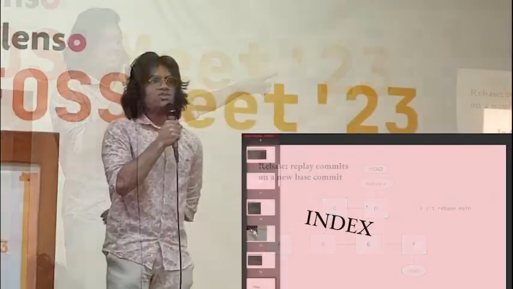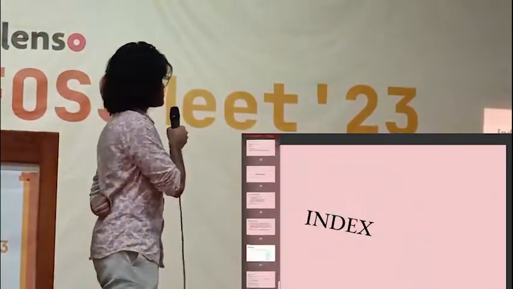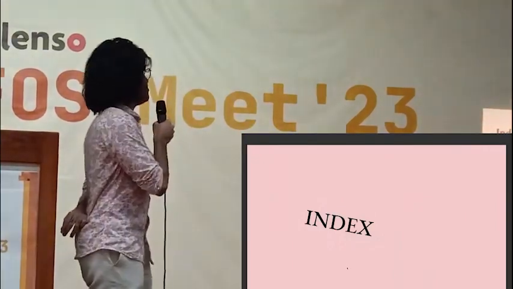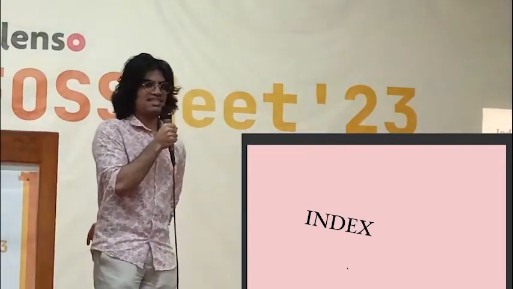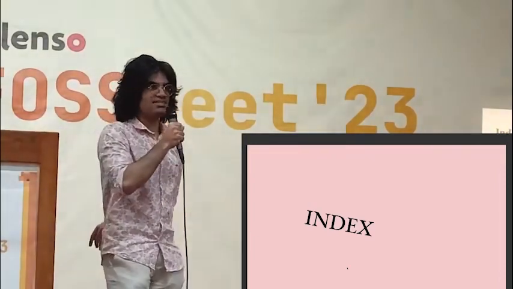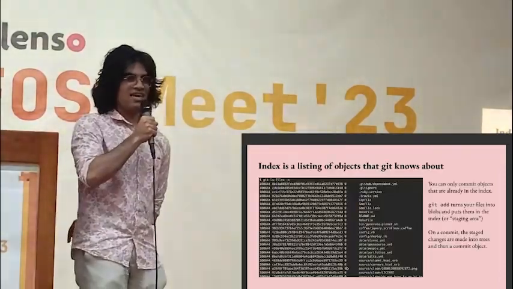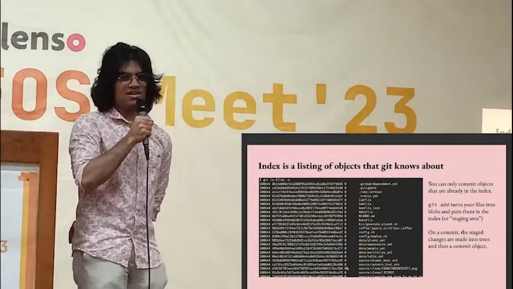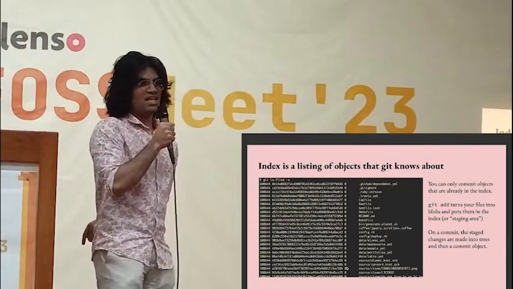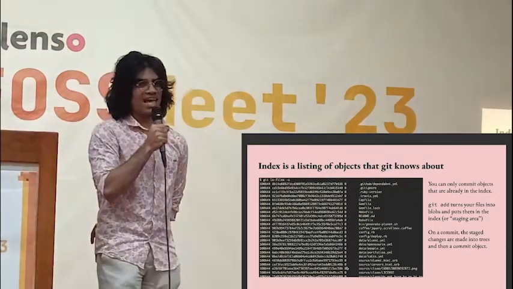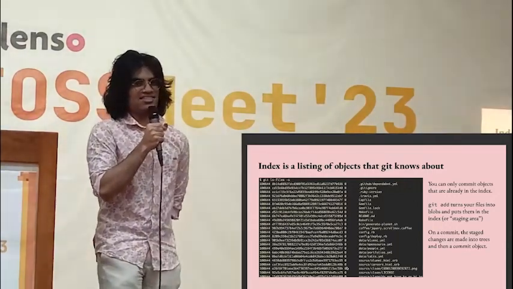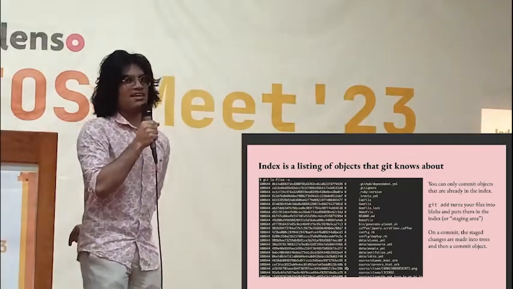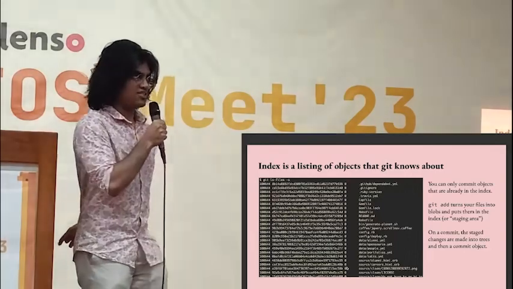So when you run git add, it will turn your files into blobs and put them in the index. That's telling Git, hey, this file is part of the version control now. And unless you tell it that, Git wouldn't know it has to version control this file. After you do that, it'll subsequently be able to calculate whether something has changed since your previous commit or not, because it looks up the index and uses the index to figure a lot of these operations out.